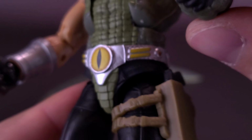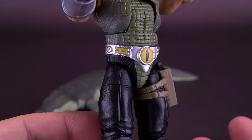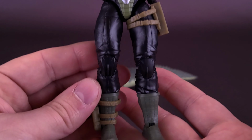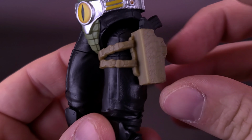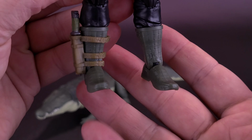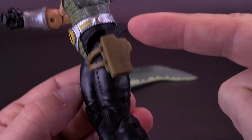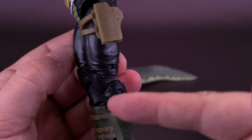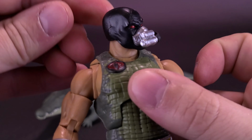You've got the nice coloring there of the additional stripes of yellow added in to the otherwise very shiny chrome finished belt. Otherwise, quite dark black plastic used here for the legs. The breakup of the color is nice, that they have the little holster there on the side of his leg that adds some much appreciated color. And again, you've got the matching color of almost the same kind of grayish green here on his boots also as well.